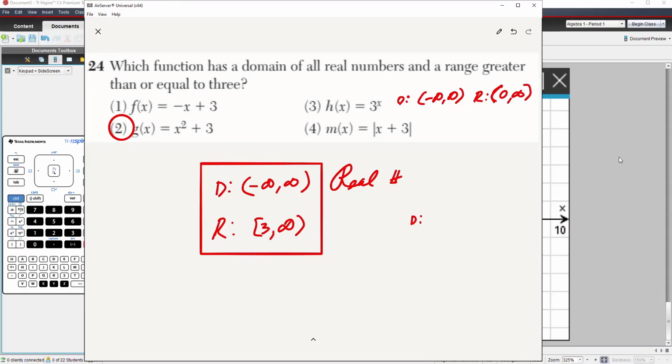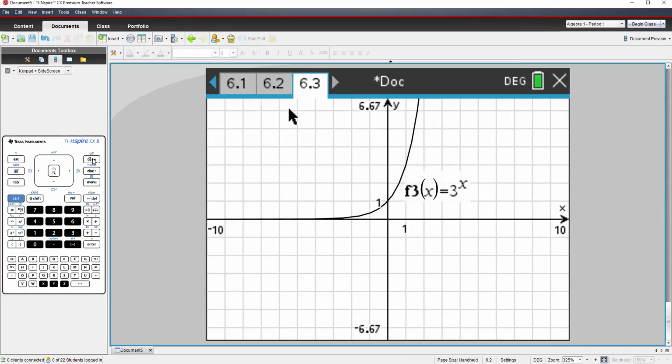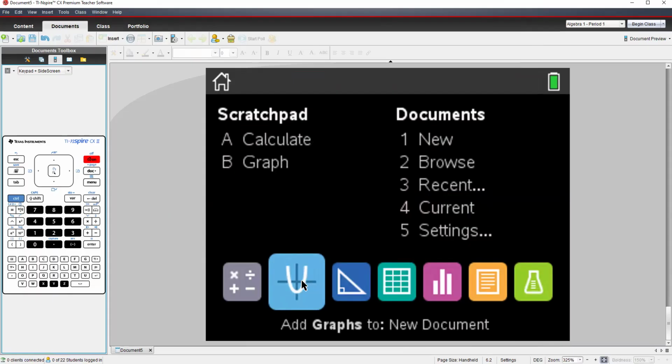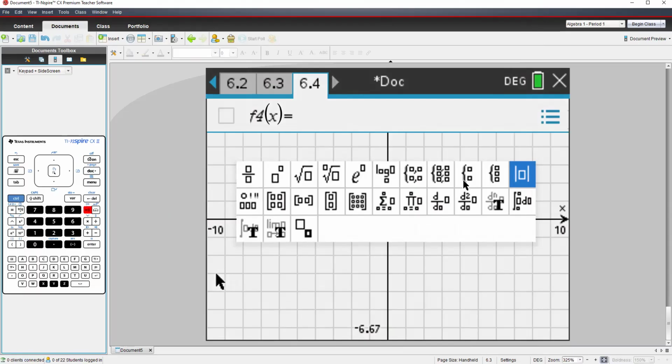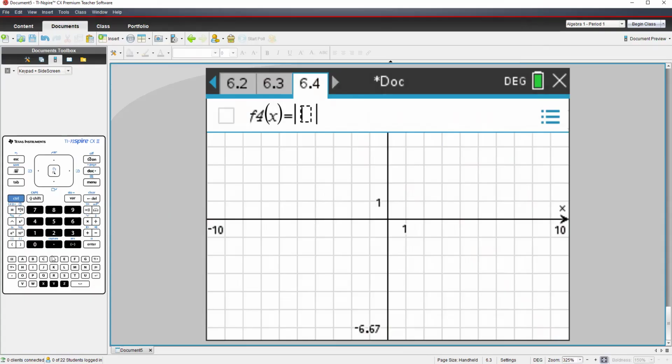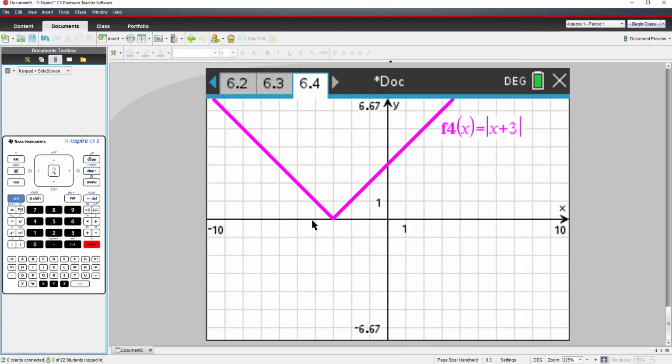Now this video is a little longer than it needs to be, but this is just practice. So we go here and now we're going to put the absolute value. Remember, absolute value is in the key next to the book. And then we're just going to put x plus 3. If you remember your transformations, this is going to shift it to the left 3. If you don't, it doesn't matter. Now, domain, it's going off the screen, so it's going to the left forever. It's going off the screen, which means it's going to the right forever. So the domain for this is going to be negative infinity to positive infinity.